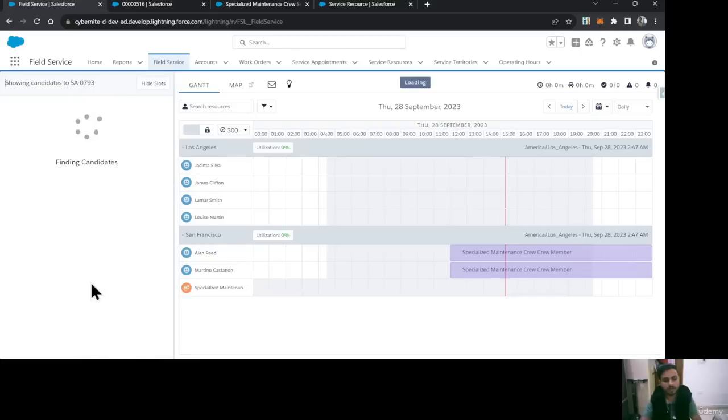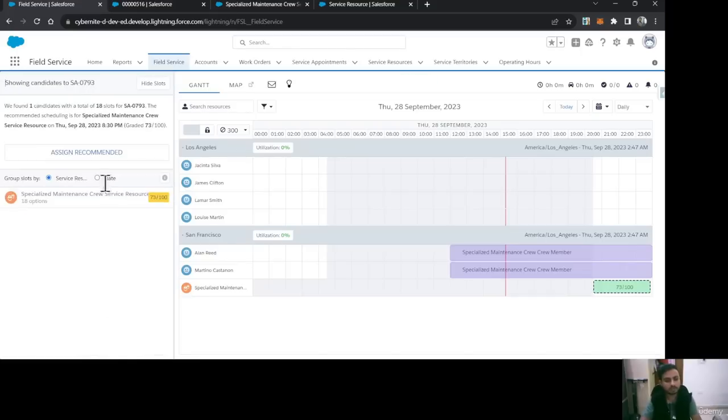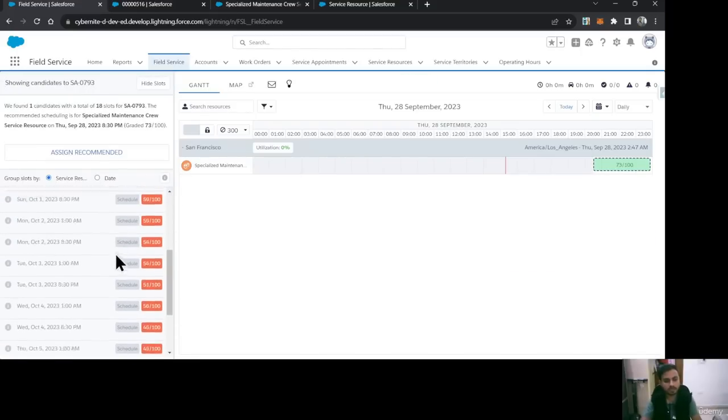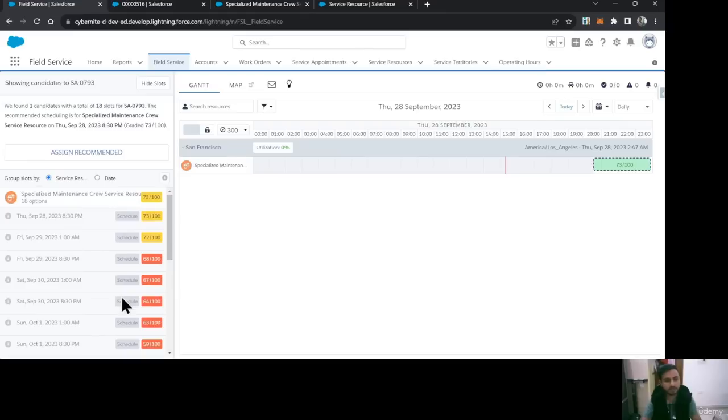Now we talked about the candidates, and we saw that different kinds of schedules have been provided. There are a couple of categories which we see in the schedules: golden, recommended, ideal, and satisfactory. These are the four categories of schedules that we see on this screen.